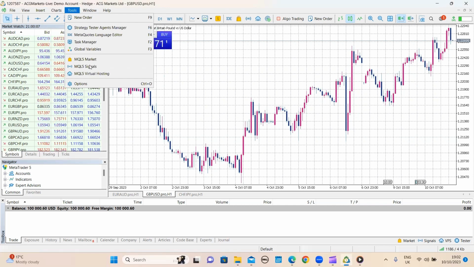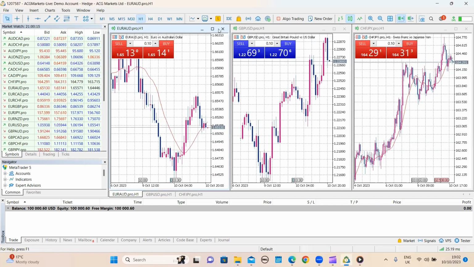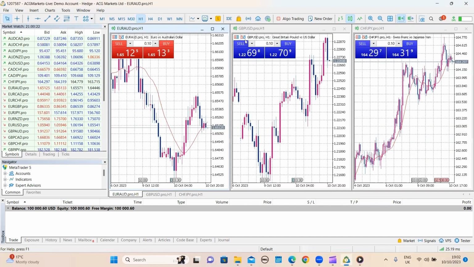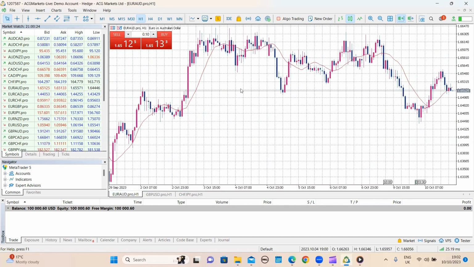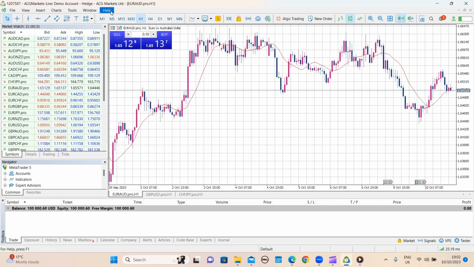Your tools, I never really use the tools, but the new order one is there. But again, it is on the shortcut. And your window, that is literally if you want to select your tiles again, and you can change how you want them to be viewed. You can go back and maximize the one that you want to see. The help button, I don't ever use that one, so I wouldn't say that's something that you would need to worry about. You're in a team with great leaders, so if there's anything else that you need help with, of course, reach out to one of the team.